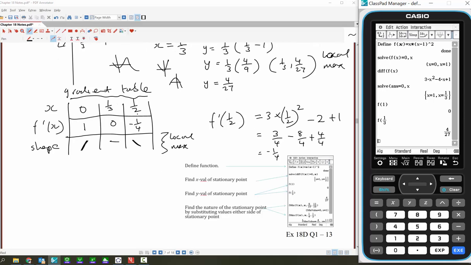The final thing is we'll just show you how to quickly get a gradient table. We can take the derivative, so I'm going to take this, shift comma to get the pipe or the "with" key, x equals 0, tells us that I've got a positive gradient at x equals 0, and this will just confirm that we've got a negative gradient at a half. Okay, so this will just help you with quick substitutions to work out whether it's positive or negative. And of course, at x equals 0, the gradient is 1. x equals 1/3, my bad, the gradient is 0. So that just confirms what we did in the gradient table.